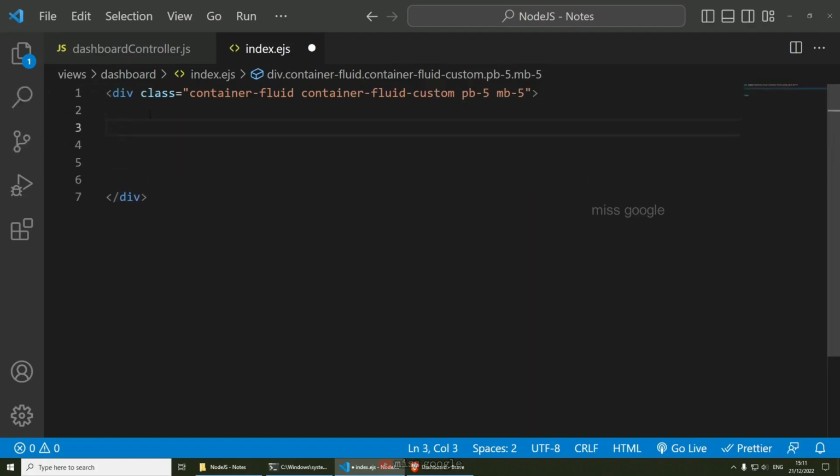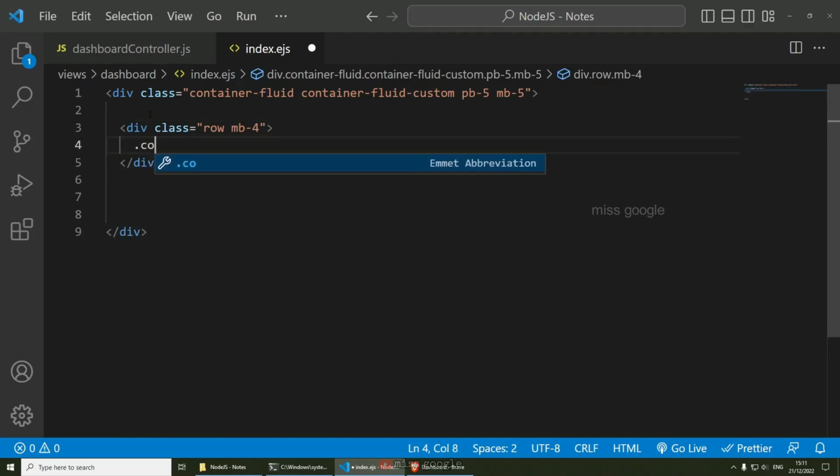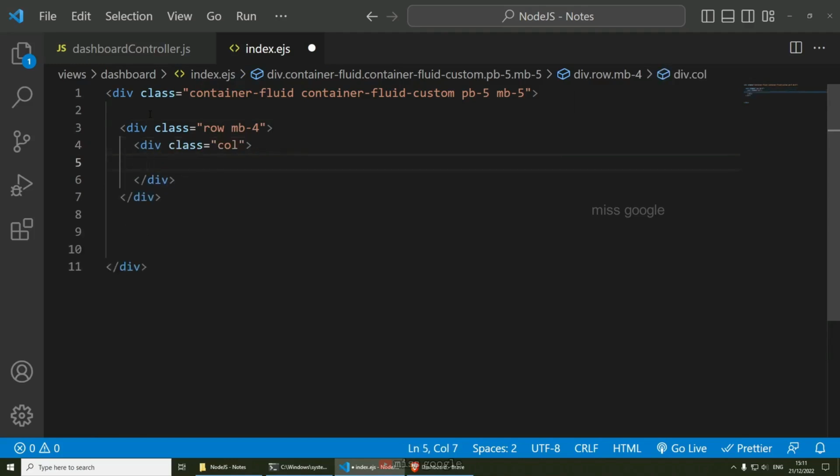So to start with, I'm going to create a row with the margin bottom of 4, and this is going to hold a hey message and maybe a link to adding new nodes. Let's create 2 columns. So col, and then inside the first col, we're going to have hey, and we're going to have the username, which we're going to replace very shortly. And in fact, I can wrap this into an h1 tag just to make it look a little bit bigger and nicer.